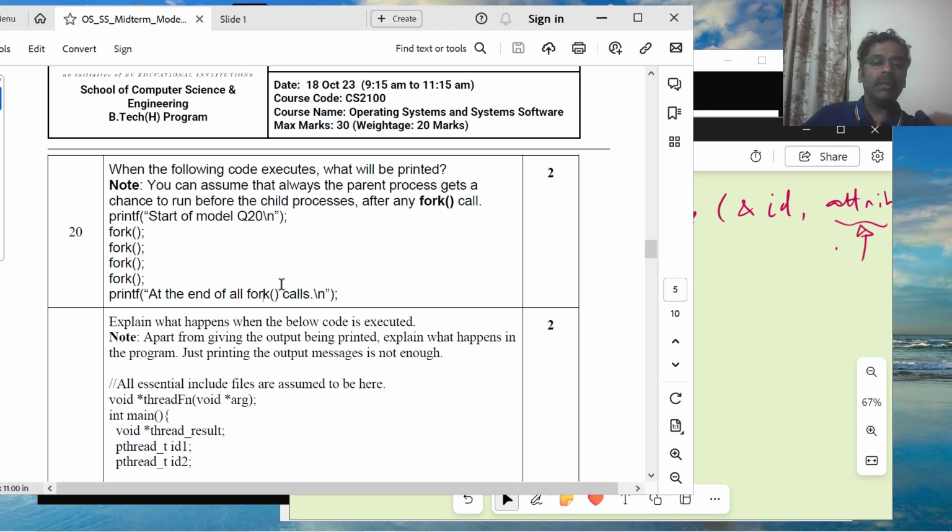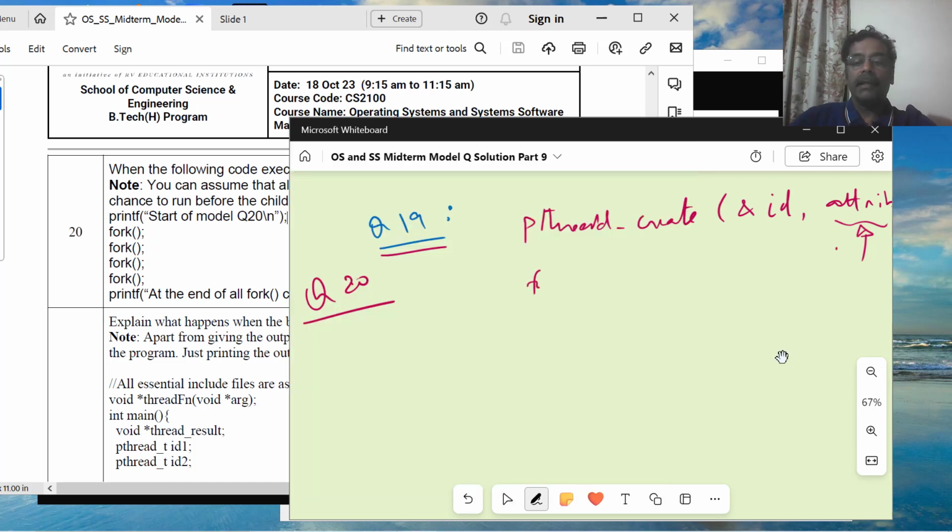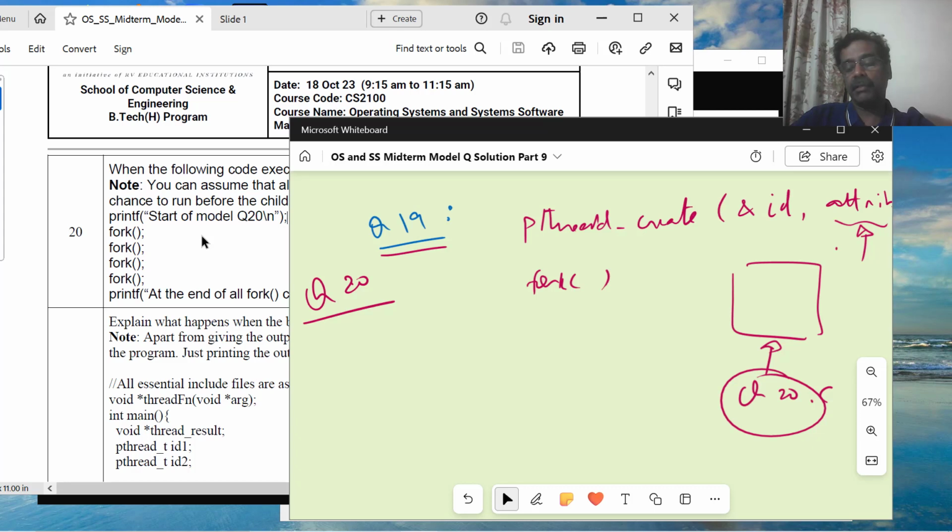Now look at this code. It is the first instruction which is given, assuming that the include files are all done properly. Now this will be printed once, right? And then the fork call happens. When the fork call happens, it's actually not changing anything. No changes are happening to the code. So there is only going to be a single image of this question 20.c in the main memory. The code area is shared, and the data is not shared, and the stack may be separate, but it keeps calling this fork system call.